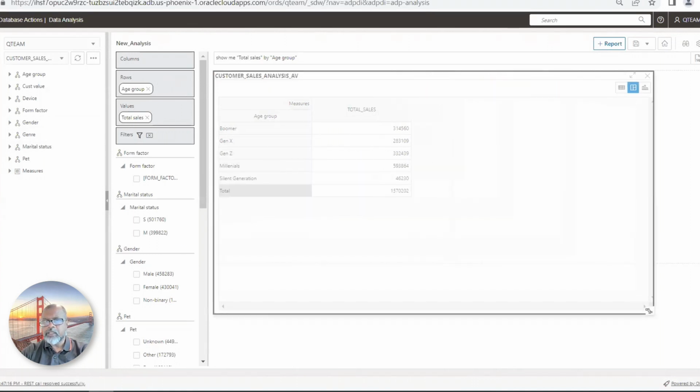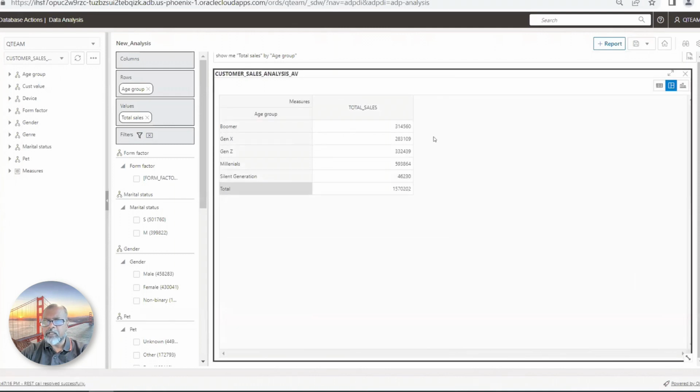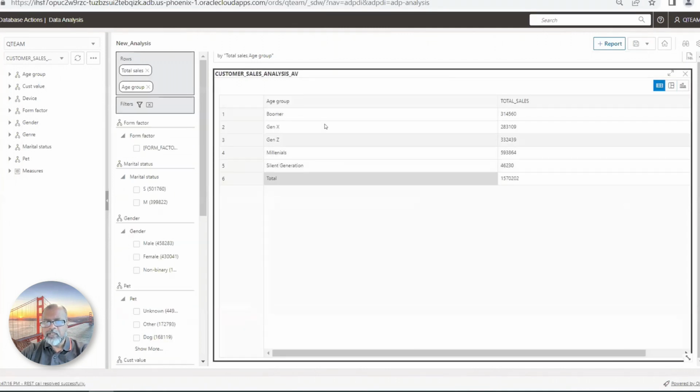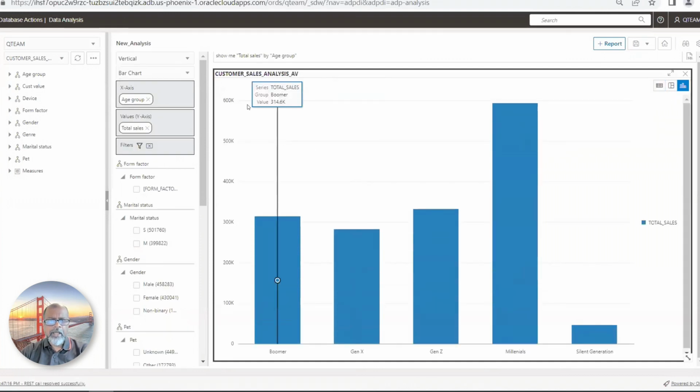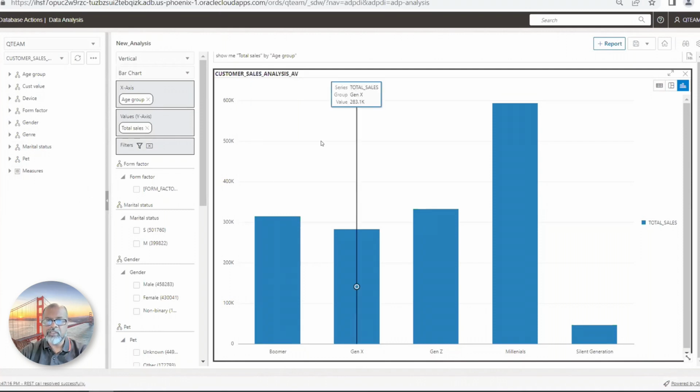I can look at them in a crosstab, in the tabular view, or in a bar chart. This report can also be exported into your other tools, like OAC, Oracle Analytics, or external tools like Tableau. But in Autonomous Database itself, we provide tools to do certain analysis.